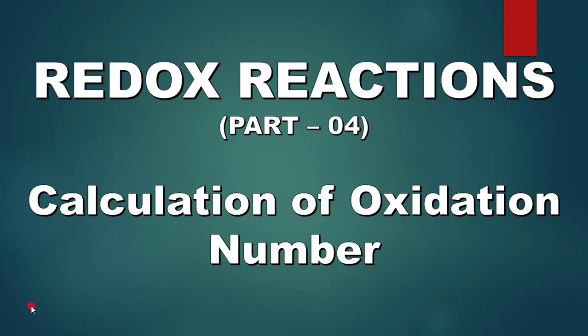In this part, we will discuss the calculation of oxidation number. In the previous session, we went through the different rules followed to calculate the oxidation number of an element in a molecule or ion. We'll see some examples of how it has to be calculated by applying the same rules. Once you are thorough with those rules, you will be able to calculate the oxidation number of a particular element in a compound, right? So let's begin.